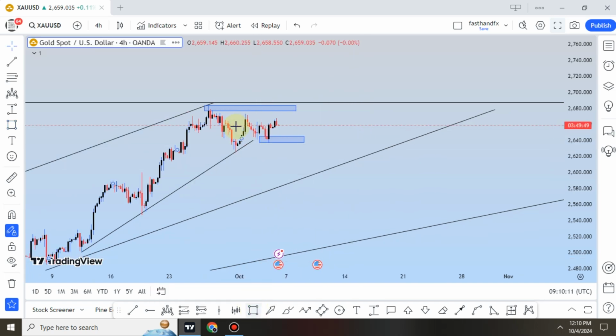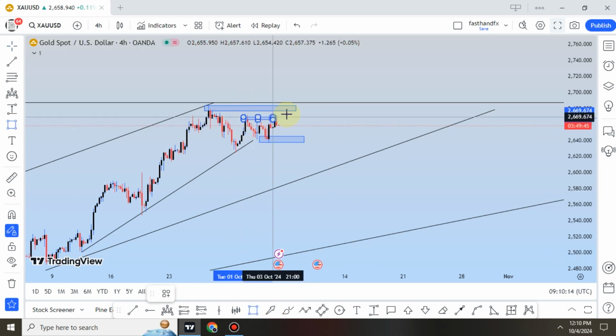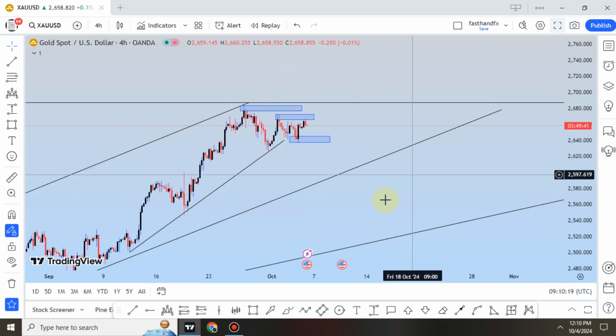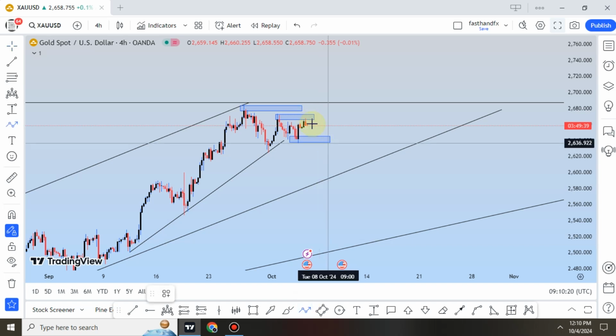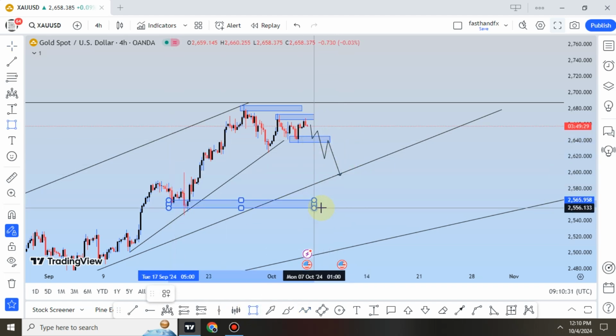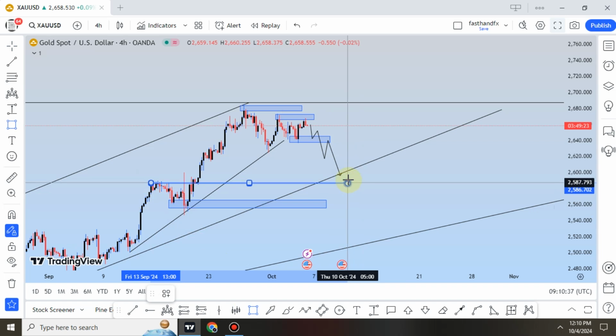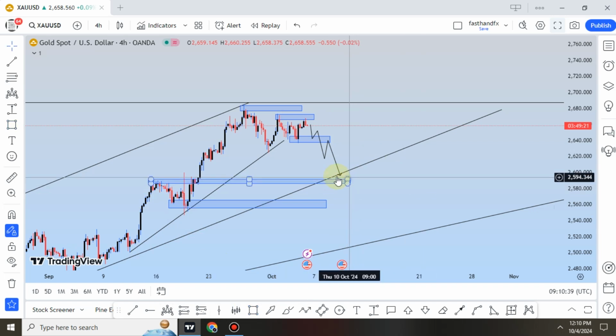But at the same time, inside this joint, you might cater for this level, that being a double top in formation. So this is now a mind special, like we said before. Now if gold comes down, respects this, then drops, we anticipate a correction to target this trend line of ours. And I think that would make sense because we still have a zone right there. And let's not ignore this right there. So yeah, that should be the next target.